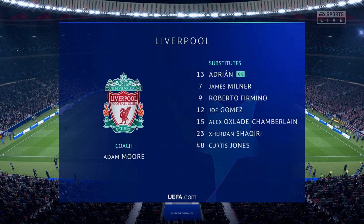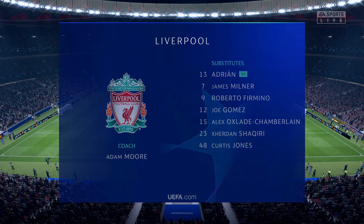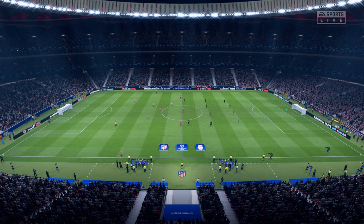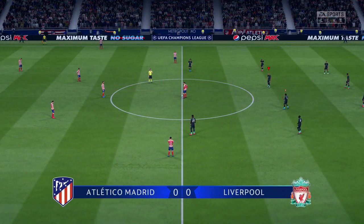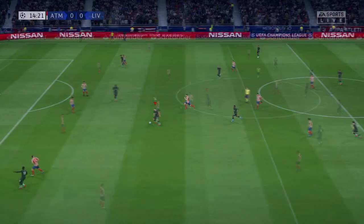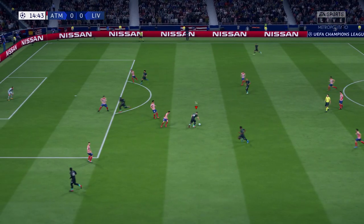Take a look at the Liverpool starting 11. The highly rated Brazilian Alisson begins between the posts. Joel Matip plays alongside Virgil van Dijk in central defence. Jorginho Wijnaldum starts with Jordan Henderson in the centre of the pitch. And in this tactical setup, they have just the one player in attack. Liverpool obsessed with finding a forward gear.